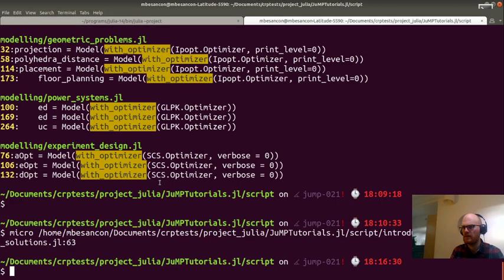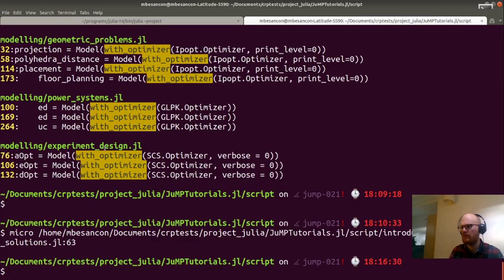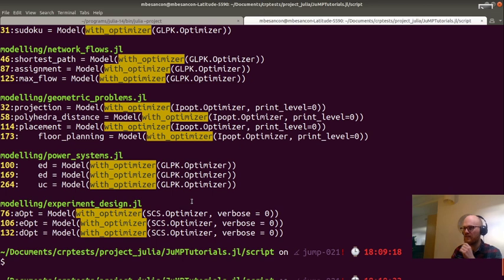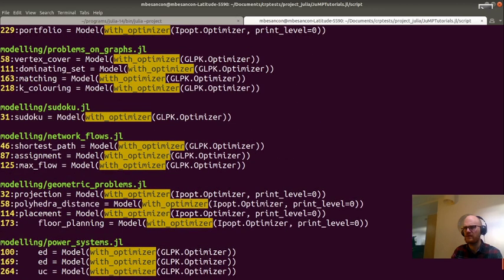Okay, and in the meantime, I'm trying to think how are we going to replace this. If I was a regex wizard, I would just check that model is just calling with optimizer with this thing and nothing else, without any parameter, and then you can just replace it with model GLPK optimizer or model your optimizer. Sadly, I'm not a regex wizard, so this might have to be a bit brute force and overfitted to our problem. What I might do is just fire up a more standard editor and replace things.